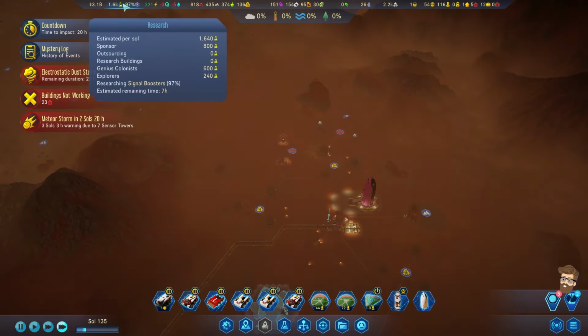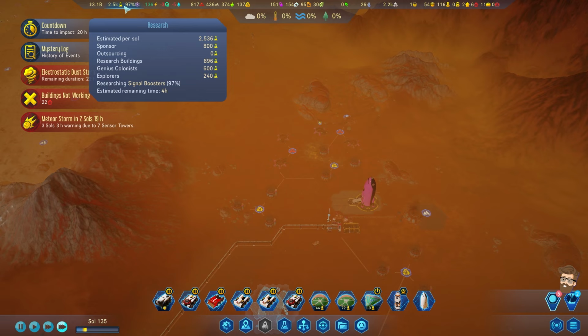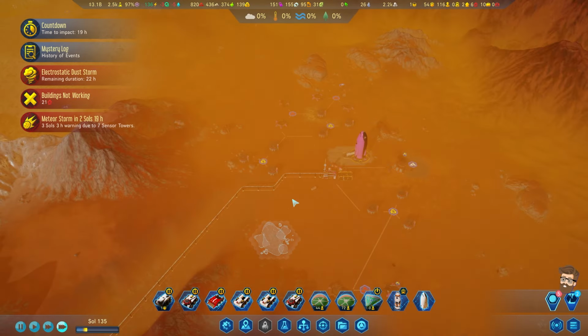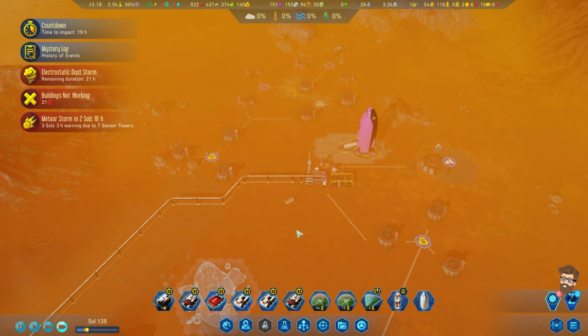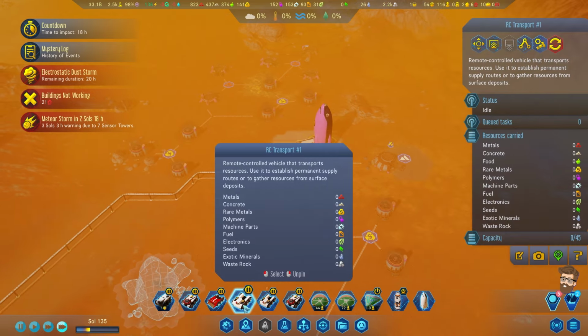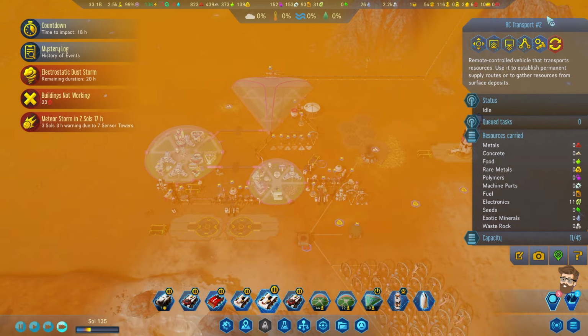Damn, I've lost half my genius colonists. Don't think I haven't noticed that numbers drop precipitously over time. Once that rocket goes back, though, I can most likely utilize it to get... Hey, you're loaded up? Awesome.